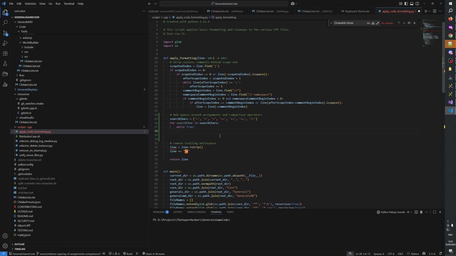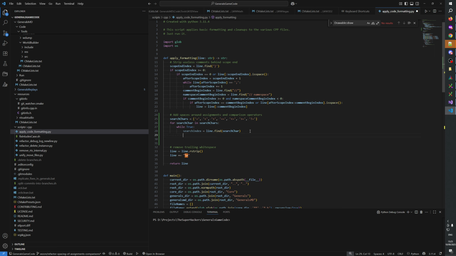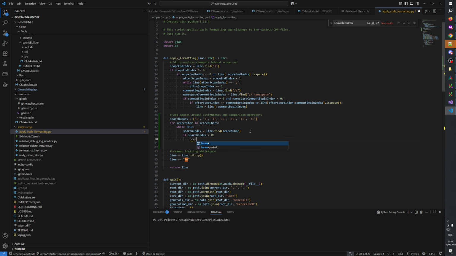Then we do line.find search char. Yeah. And then we have an index, say a search index. And then we say if search index is smaller than 0, then break, and we're done, right?